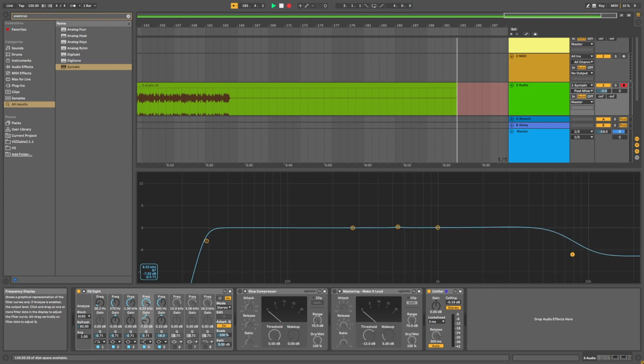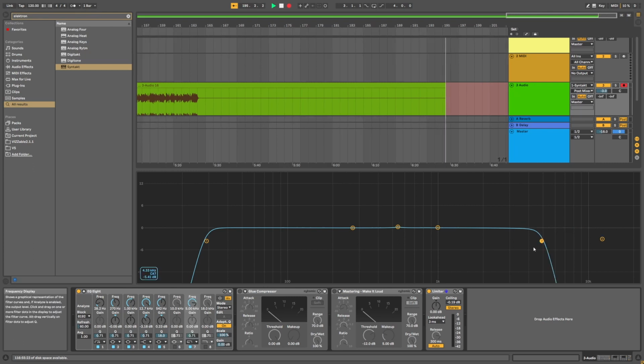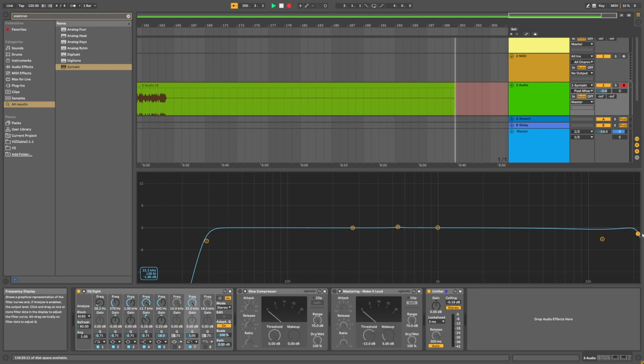Now, that doesn't mean you should just reduce everything, or do something like this. It will just rob your mix of its high ends, right? But if you just tinker with it a little bit, you can get rid of the really harsh and piercing sounds. And they not only live in this region, they also live around the 5 kilohertz region and 7 kilohertz region, especially if you're working with vocals, because that is where the sibilants usually live, as in the s sounds, you know, stuff like that. But again, that's a topic for another video, I suppose.